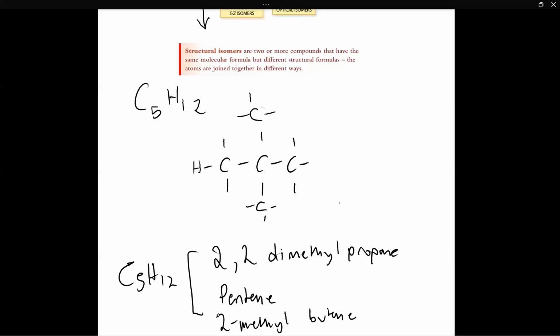Right now, in IB exams, they're not going to expect you to draw too many isomers. The maximum number of carbons they're going to ask you to draw isomers from is 6 carbons. So the maximum they'll go to is probably C6H14, which is hexane. So don't worry too much about that. Just make sure that the isomers you're giving are actually structurally different from one another. They're not the same. Because if you do the same, that's the worst thing you can do. You're not going to get your marks.